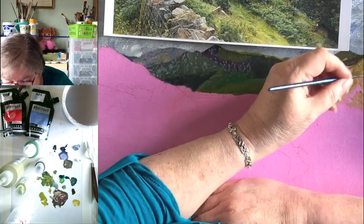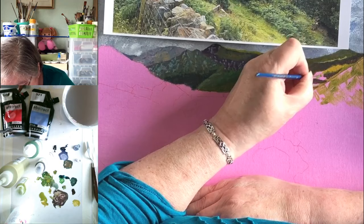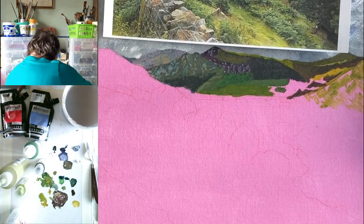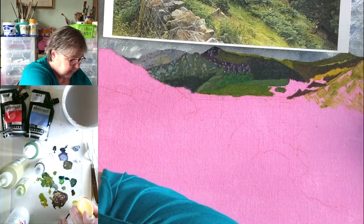So this is getting a goodly bit lighter green over here, as we're coming over more to where we can see. And I think I'm actually going to have to introduce some yellow. Oh, since it's 34 degrees today. 34. We have got 21.8. Andrew thinks we're lucky with that. I might tell you.